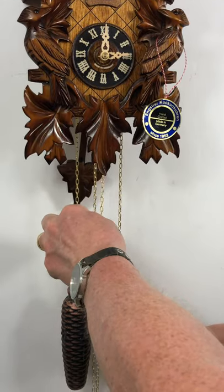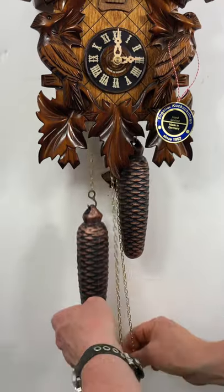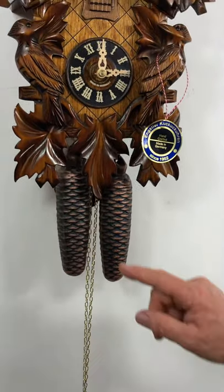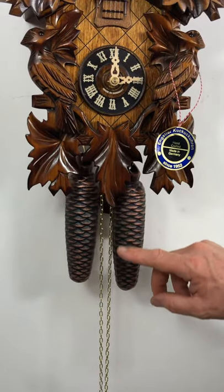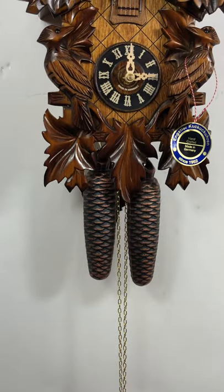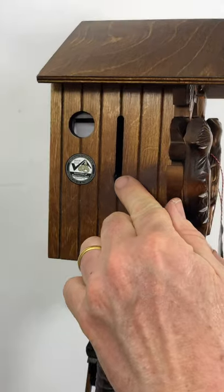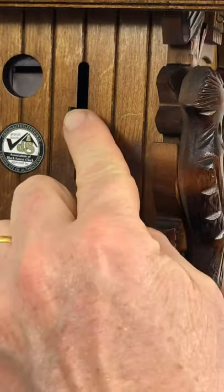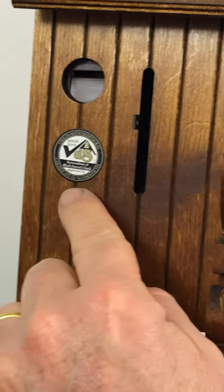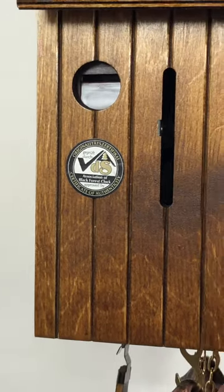This is how you wind it — I would help lift the weight up. I've had many people pull the clock completely off the wall if they don't help lift the weight up, because these weights are about six and three-quarter inches and they're about 2.8 pounds each. It has a manual on and off lever on the side right here. Down is on, and moving it up will turn the cuckoo off. Here's your BDS sticker that comes with the clock certifying it's made in the Black Forest, and a certificate also comes in the box.